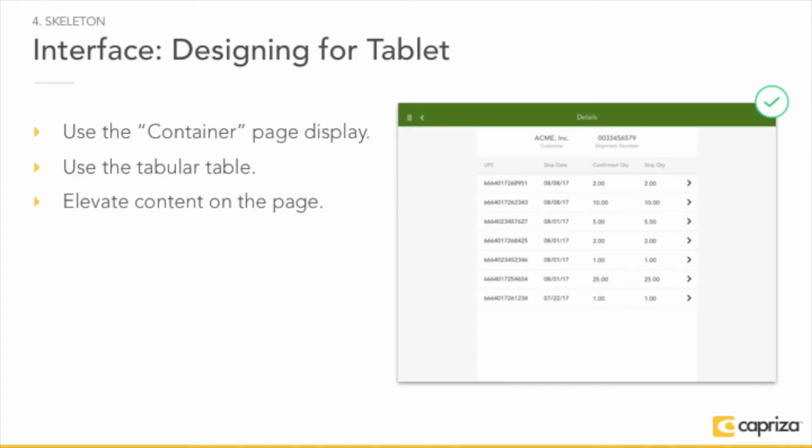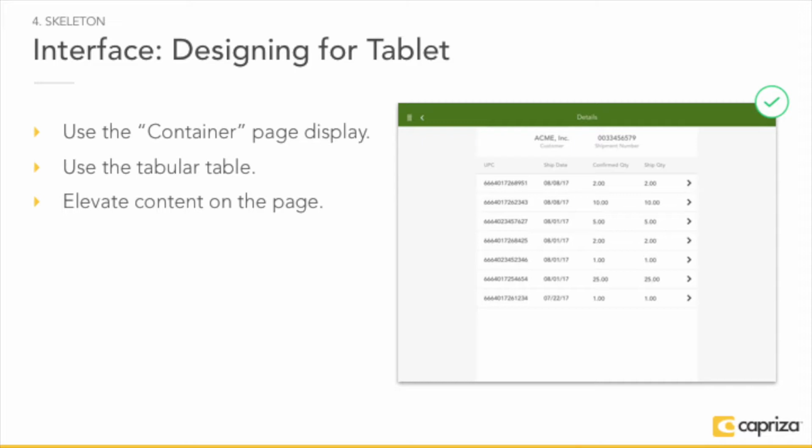If your users will be accessing a micro app on tablet devices, you should optimize the design for the slightly larger form factor. When designing for tablet, there are a couple small interface tweaks that may have a big impact. First, use the container pages display. This brings the left and right edges of the content in to match a fixed width and makes things easier to read by providing a fixed layout despite varying device browser widths.